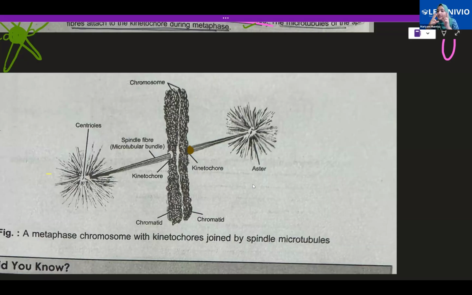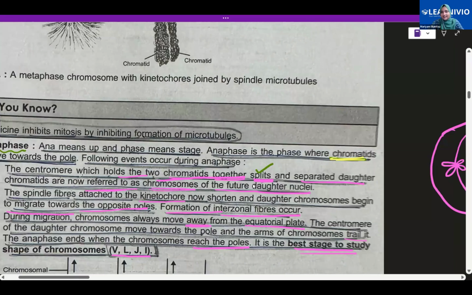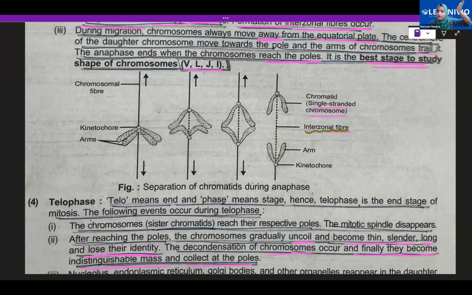Since the spindle fibers are shortening, the chromatids are going to pull away towards the poles. Right? So if you see over here, this is what I was trying to tell you with the visualization. I was going to take a very long route to give you the example. I was going to go for Spider-Man and the web and everything, but I didn't. So now you see how the shortening of the spindle fibers makes the chromatids look like a V-shaped structure, right?